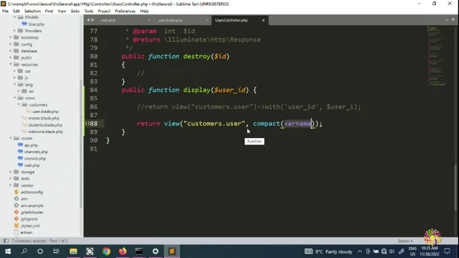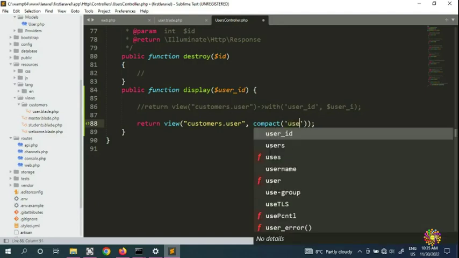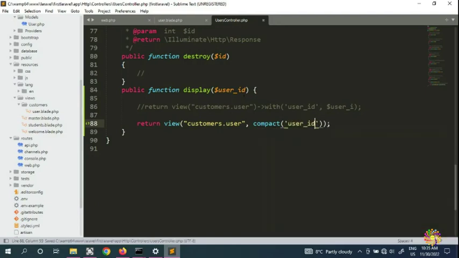What compact does is take the name. For example, if you have a user ID, you can pass the name here. So now we're going to put a user ID. Keep in mind, if you have more than one parameter here, you can use all your parameters. Say for example, we have a user ID, we have a name here, and we have a variable here. But in this case, you just need a name.